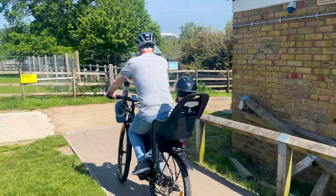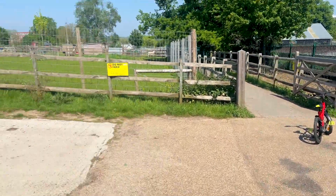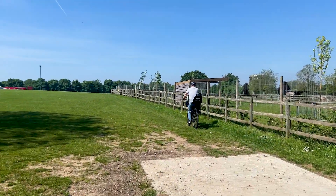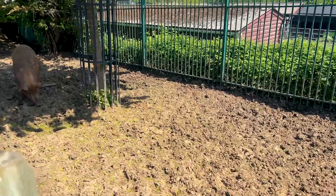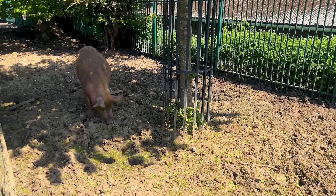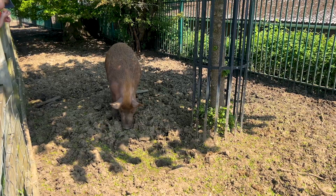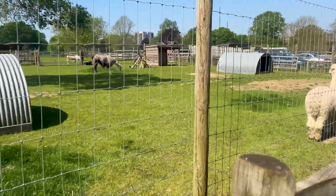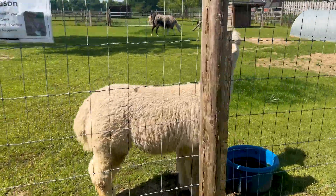The next day Georgina had work and I had the boys, so we headed to the park with Nanny and Pops. Although we had nice sun for the local park walk, I was quite tired from the day before and even the whole week, so I got quite stressed with the boys getting ready.